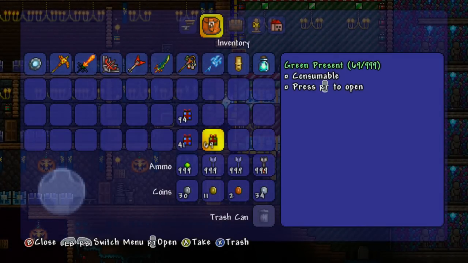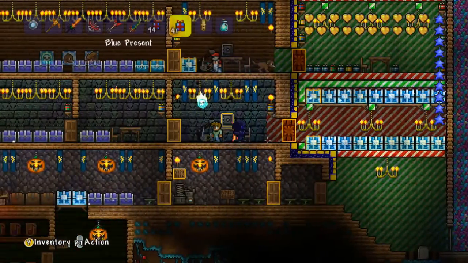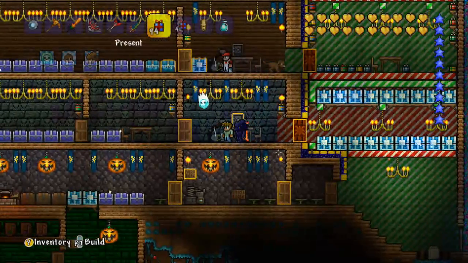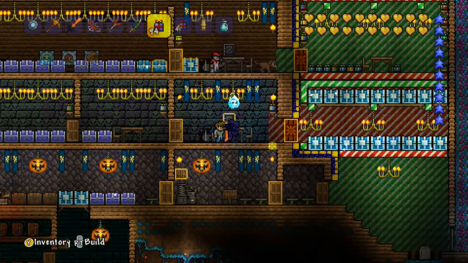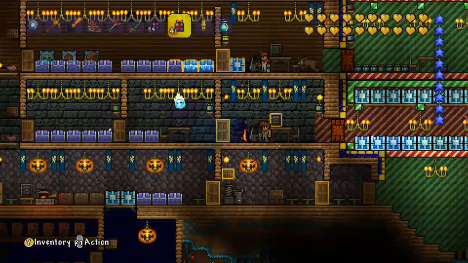They're green. And you'll notice the difference because when you put them in your inventory, you have an option to place these ones, the one that just says presents. But the one that says blue presents, they are the old ones. But they still drop all the new stuff.